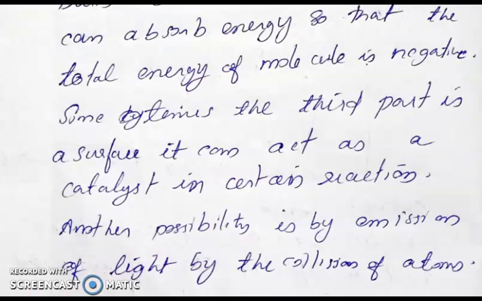Sometimes the third party may be a surface. We can see that for hydrogen molecule production, we use platinum as a catalyst. So in a catalytic reaction, a certain catalyst improves the molecule formation. This is the reason. If the third party is available there, it can take a large amount of positive energy from these two atoms, their total energy becomes negative, and they will form a molecule. That is possible. So the third party sometimes should be a catalyst, a surface that can act as a catalyst.